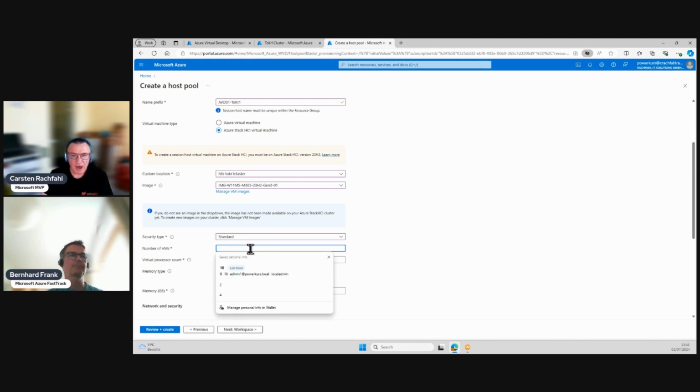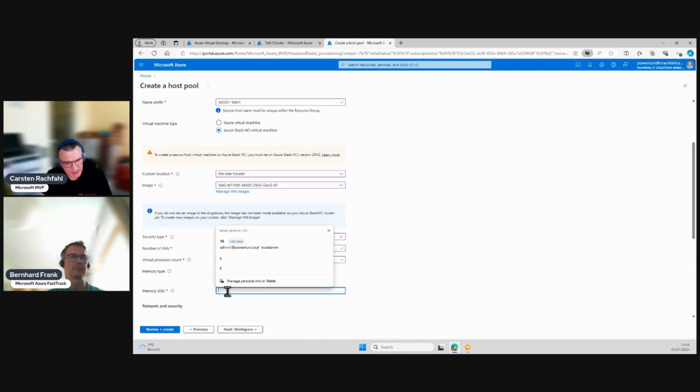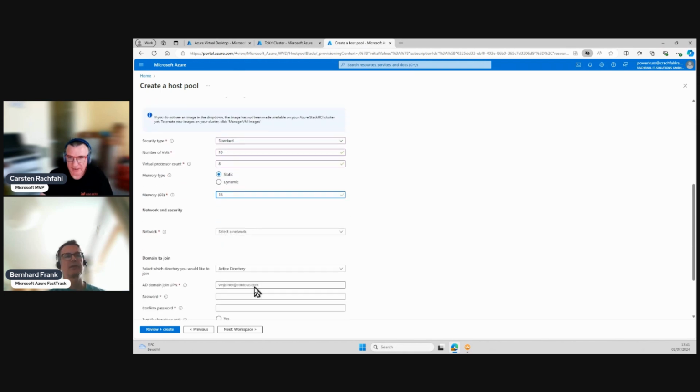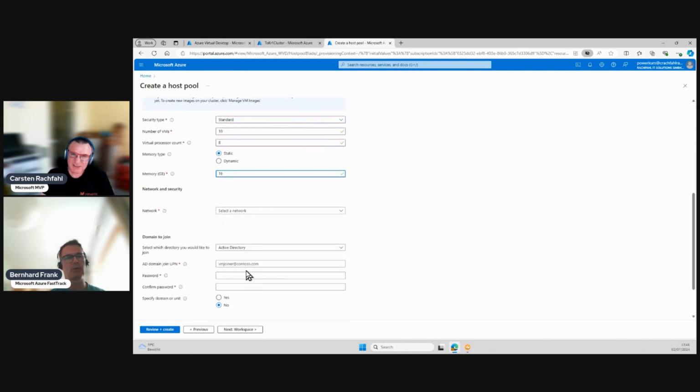And he asked us, how many VMs do we want to deploy? And in our example, there were 10, right? For the 160 users, 10 machines with 16 users each, so 10. We can specify how many virtual processors each machine should have. We choose 8. And I think it was 16 gigabytes in the example. The, how was it called? The maximum node or so, where a lot of users. The heavy. It's not so heavy in my opinion, but that's discussable, right?